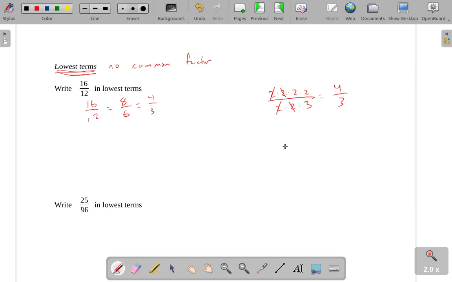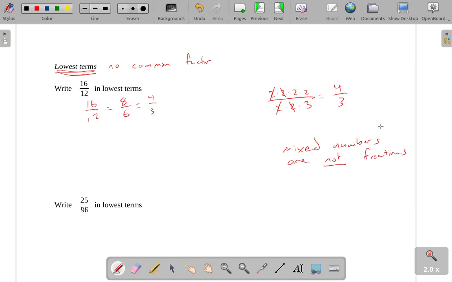Mixed numbers are not fractions. Let me write that down just to emphasize this. Mixed numbers are not fractions. When your instructions tell you to give a number as a fraction, if you give it as a mixed number, you will be marked incorrect because you gave the number in the wrong form.